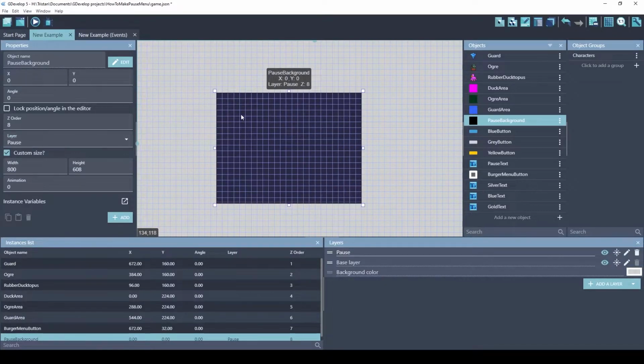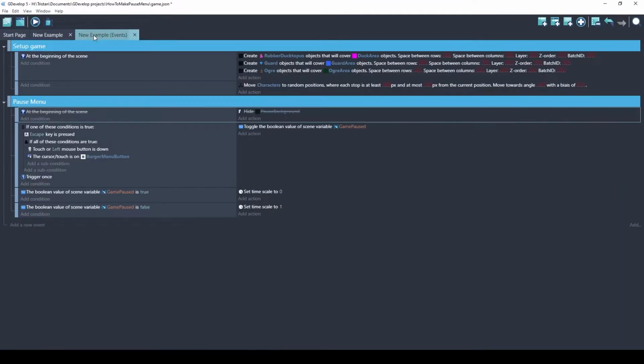Layers actually serve two purposes. One purpose is for ordering. So this is the stack. See how the pause is laying on top? It's just like if you had three sheets of paper. The pause sheet of paper is going to cover anything below it. But maybe I don't want 100% opacity.